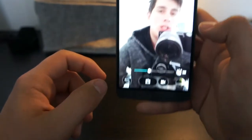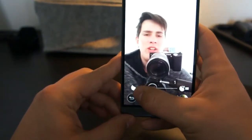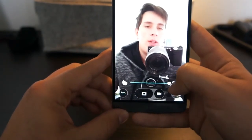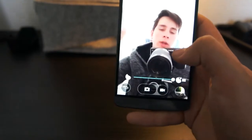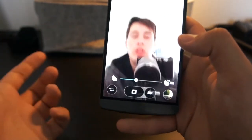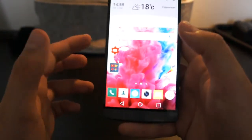Slow, it's taking some time. So it does have a beauty effect here on the bottom. I don't really like to use it, it just makes it look really fake. But hello. Camera quality for a front megapixel camera is good, but it's nothing amazing. It's not going to blow you away like other cameras do.